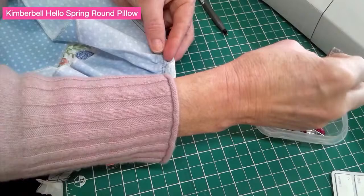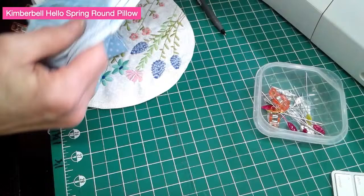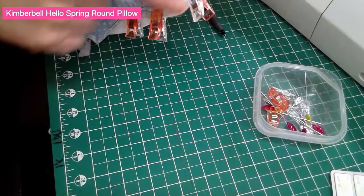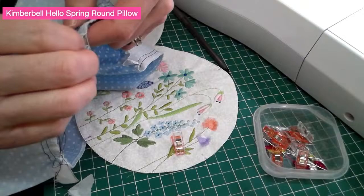And then once you've done all the way around, you're going to do each one of these quarters the same way, pulling and lining up. Where's my next one? From there to there. And then you're just going to pull that all the way. Yeah, you actually want to start all the way at the end and do that, because you've got to gather this all the way.